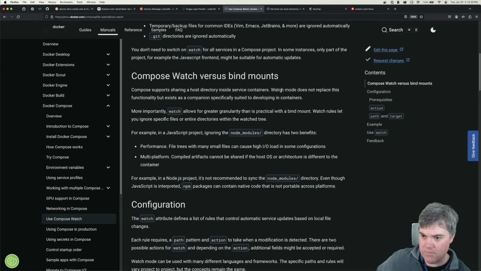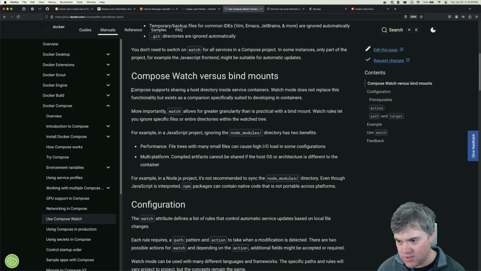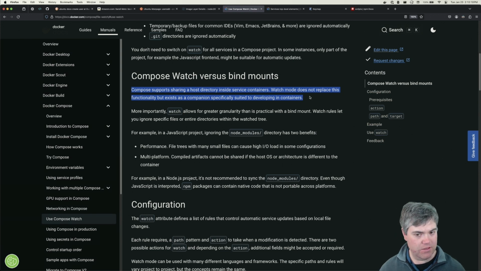Oh, wait. Compose supports sharing a host directory inside service containers. Watch mode does not replace this functionality, but exists as a companion specifically suited to developing in containers. Oh. Wait a second. So I have to have my volume still locally.